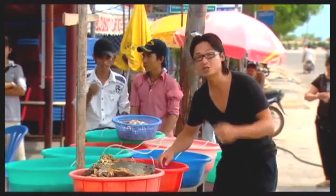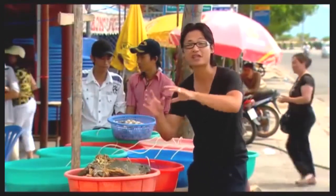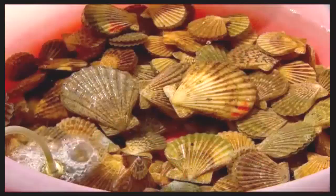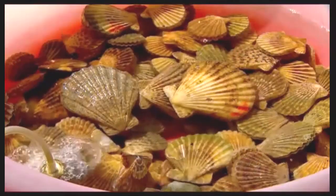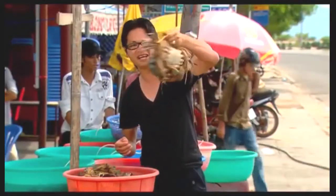Now when you're in Nha Trang, do what I do. Walk out of town, away from the tourist area, away from the hotels, and go where the locals go. Here they've got all the fresh live seafood on display. It's very produce driven, so everything has to be live and kicking. I'm here for the muddies. Look at this baby. 2.5 kilos, gorgeous.